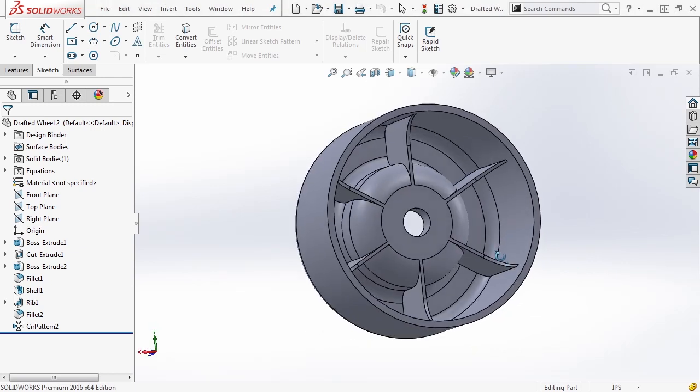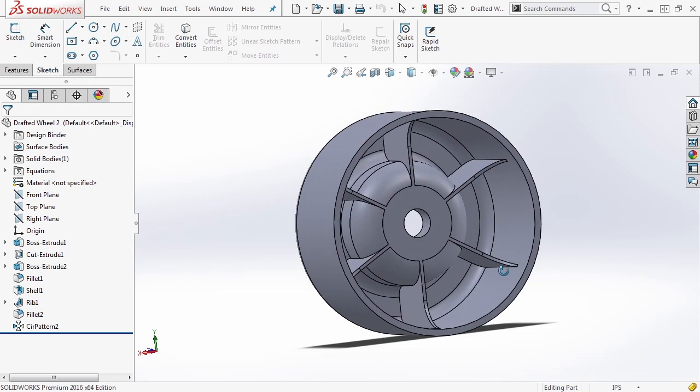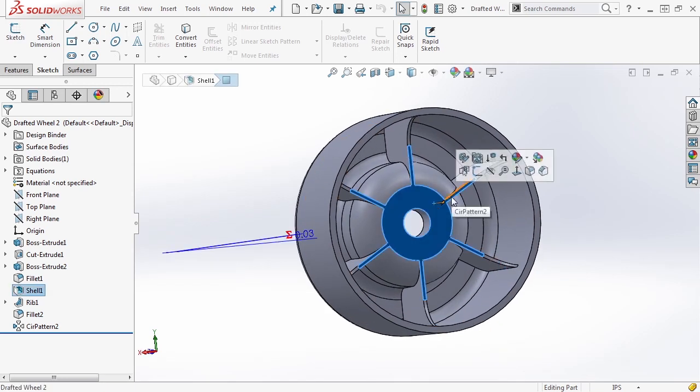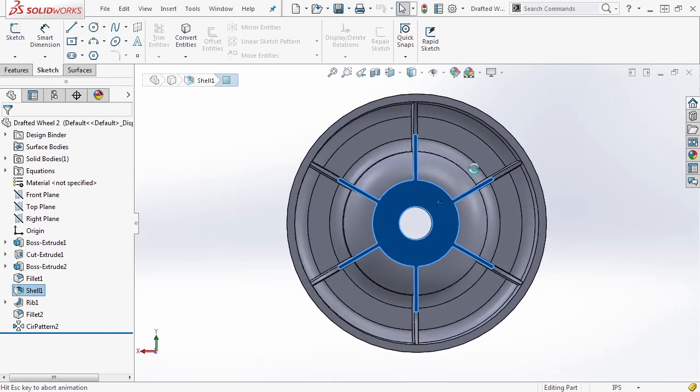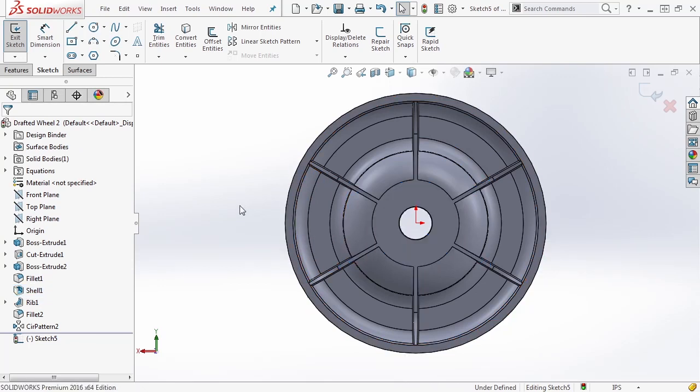Now, I want to take a second to really talk about some of the flexibility inside SolidWorks. I'm going to start by adding a sketch on the back face, the same place we added the sketch for our ribs. The reason I'm doing it here is because it's easier to see the ribs in this view. Of course, I could view it from any angle I want to, but in this case, it just makes it quicker and easier.